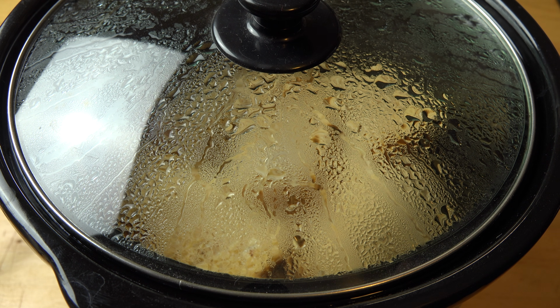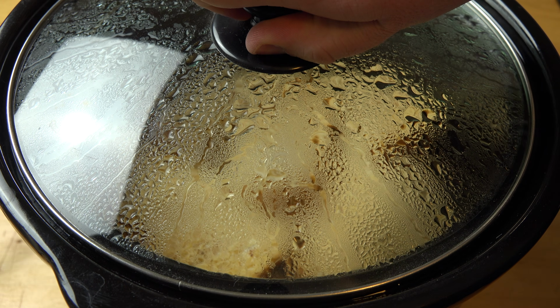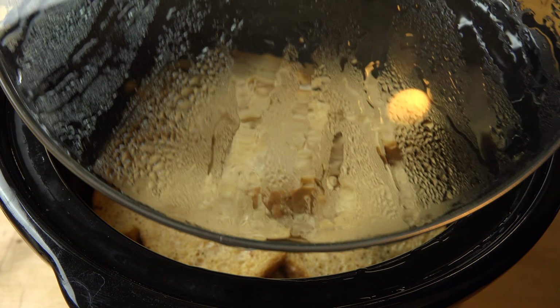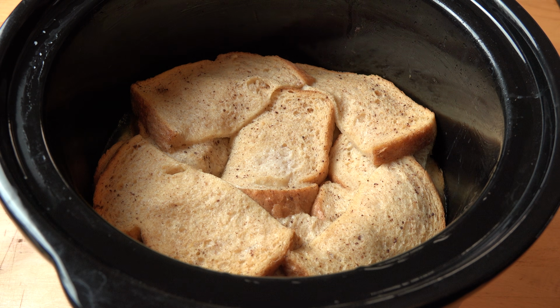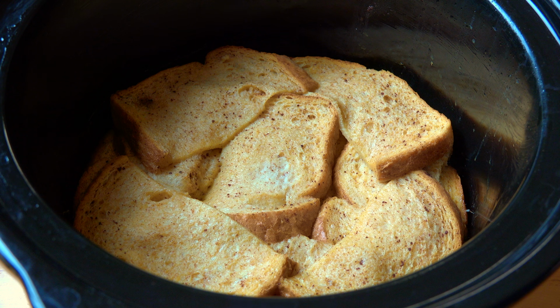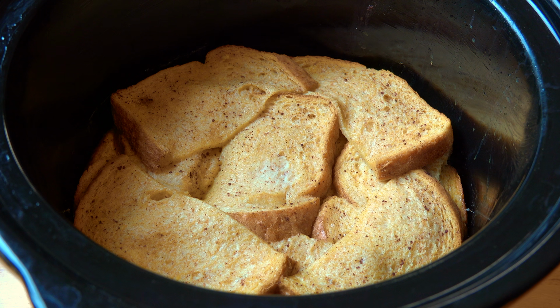All we need to do now is take the lid off, leave the slow cooker on low, and just leave this standing for another 15 to 20 minutes to allow the top of it to start to crisp up. 20 minutes later and the surface has crisped up lovely. It's even started to go a little bit golden and brown. Absolutely perfect. Ready to serve straight out of the pot.